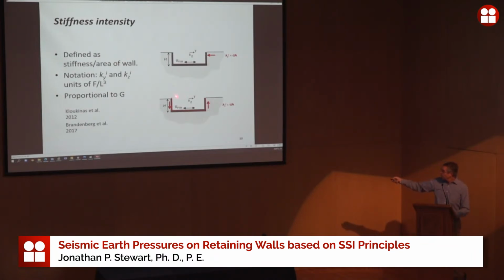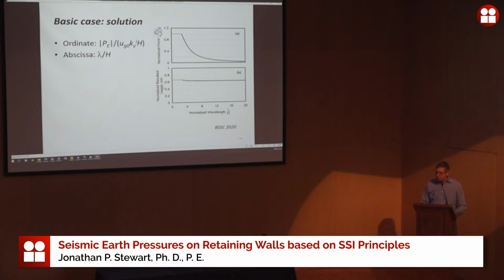The other thing I've shown at the bottom here is why we need the vertical. So if I go back for a minute and you follow this, this is the unrotated foundation. This is the rotated one, and you can see that the rotated foundation is moving down on this side and up on that side. So as it moves down, the soil will resist that. You'll get this shear force, which is KZI times dA. So we need both the horizontal and the vertical for this problem.